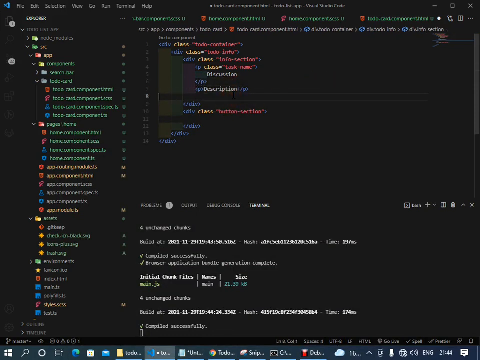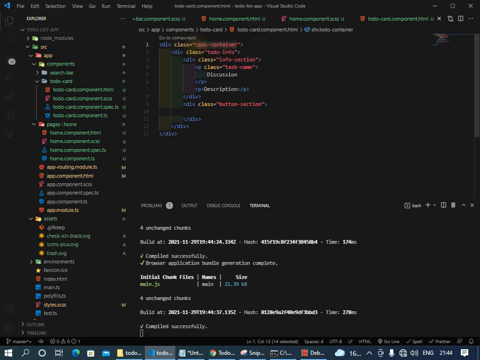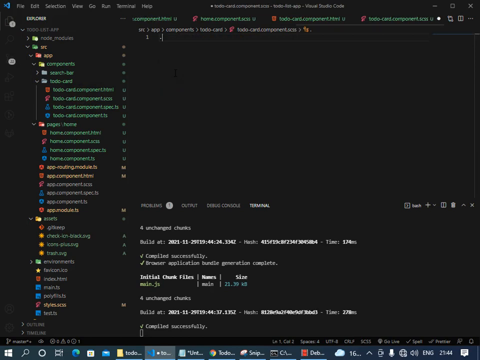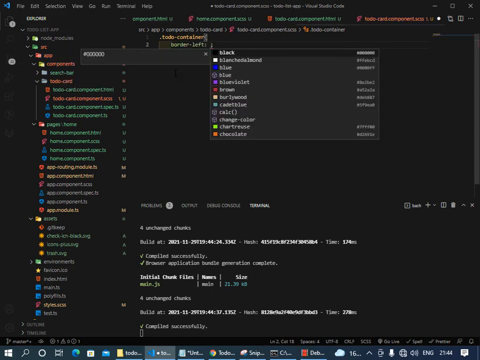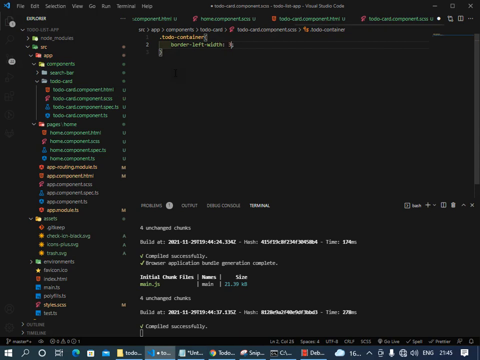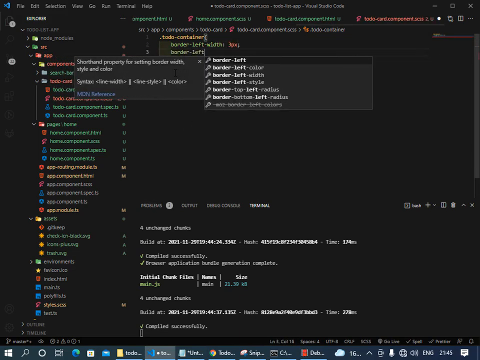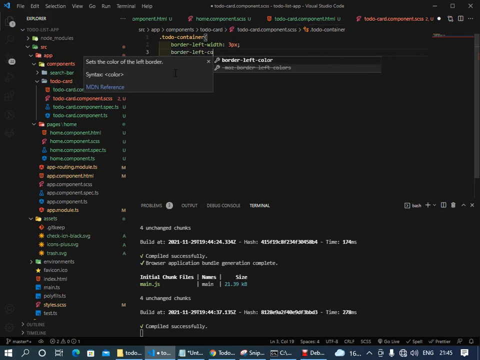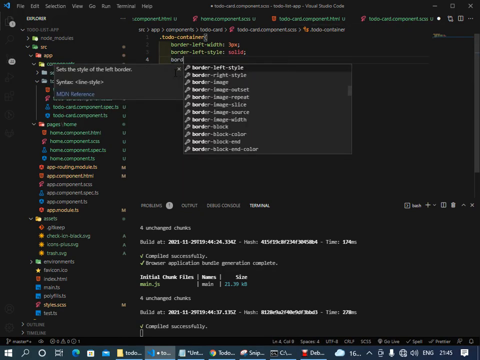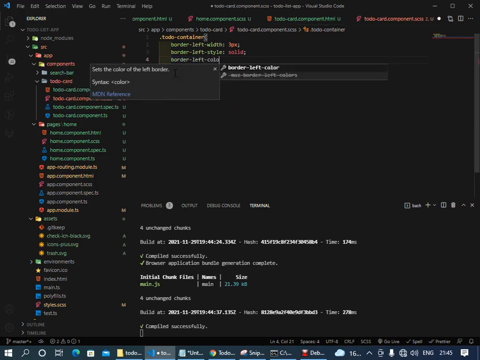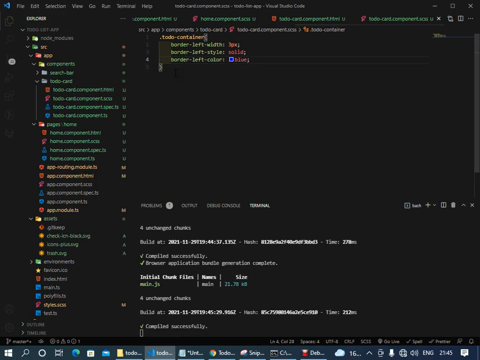So first and foremost, before we even start, what we'd like to do is have this button content have a styling for that. So we want to see the border left, and we want to set that to a specific color. The border left width will be 3 pixels. Border left style first, that's solid. I know we could have that in one line. So this is border left color. We'll set that to blue. I think that's not bad.